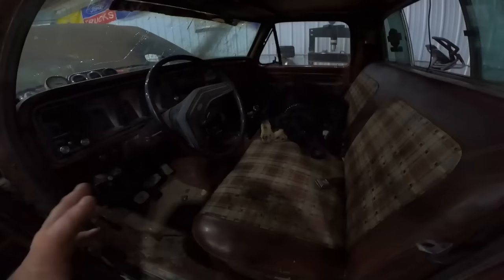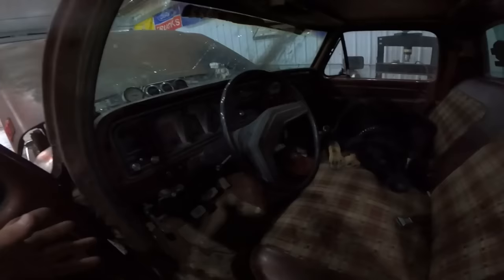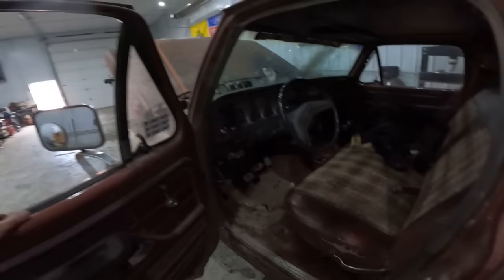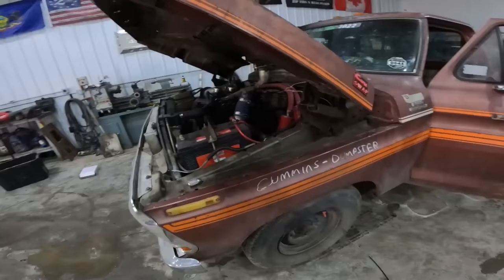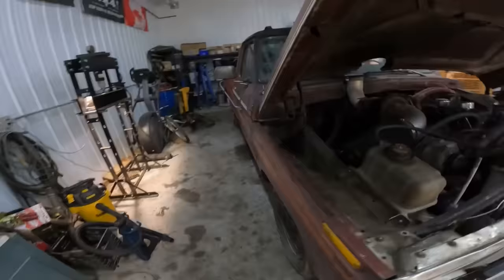The whole interior was ripped out. The seat, the heater box, the whole works was out of the truck on the floor of the shop. I rooted through the heater box, took the heater box apart, ripped apart the heater core. Nothing. I was desperate to find that SD card. I couldn't believe I lost it. The good times that were had in this dirty old Cummins dumpster were unreal.